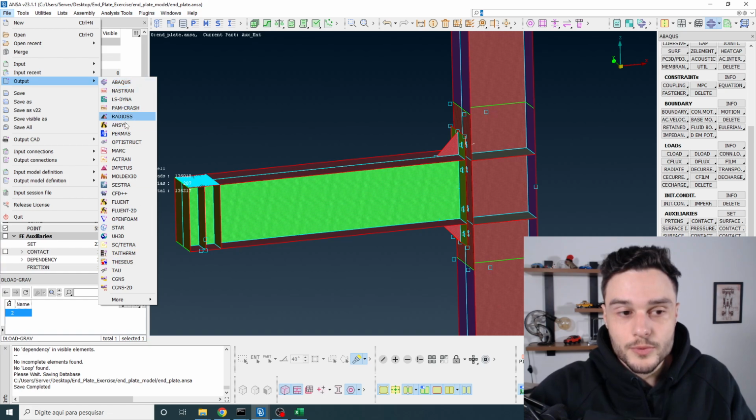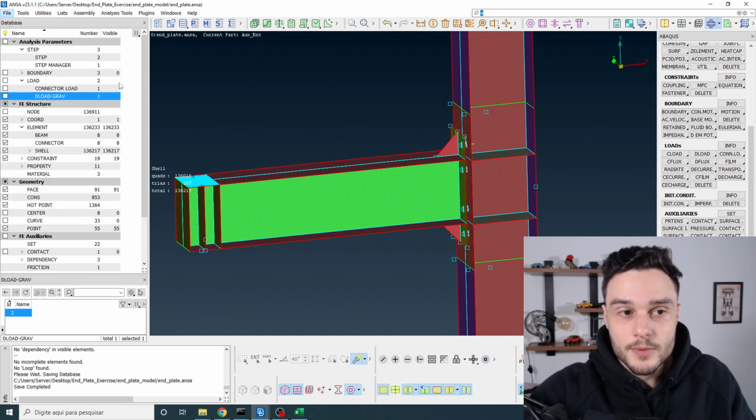Here we can output the input file to be run in many kinds of solvers. But obviously I can simply get this model that I created using the Abaqus deck and output a Nastran file. It's going to output the Nastran file, but it's not going to run because we would need to translate this to Nastran here in ANSA. There are some entities that are not compatible, you know?